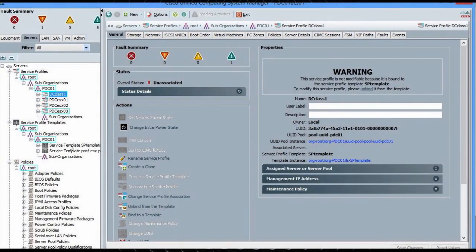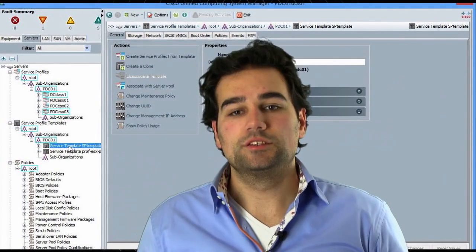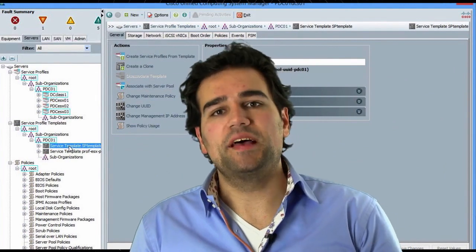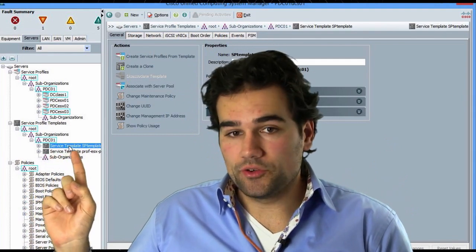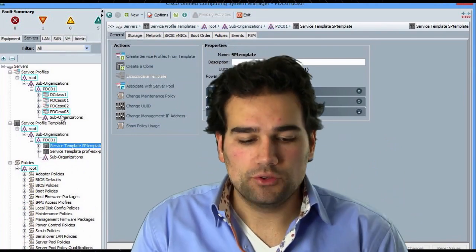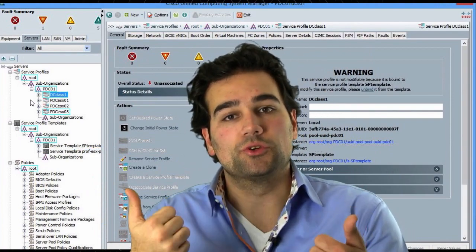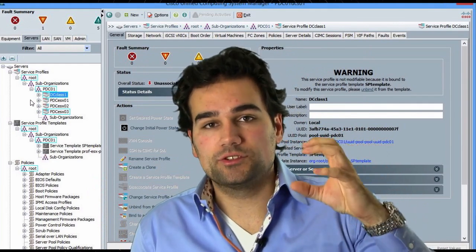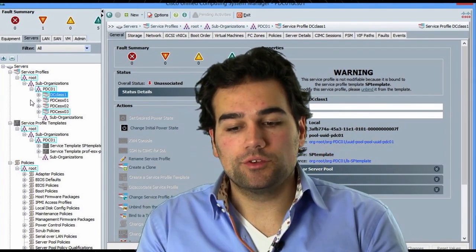Creating a clone is the other option to use the same settings for multiple service profiles. So there are two ways of reusing the same settings over and over again. First of all, which is the best option, I can create a service profile template, which we did over here. Instead of only creating a service profile template, I can also copy service profiles. So these service profiles have that one-to-one mapping from profile to server, and again, I assign MAC addresses to the actual service profile, so everything is already assigned to this one. So MAC addresses and everything else is taken out of the pool.